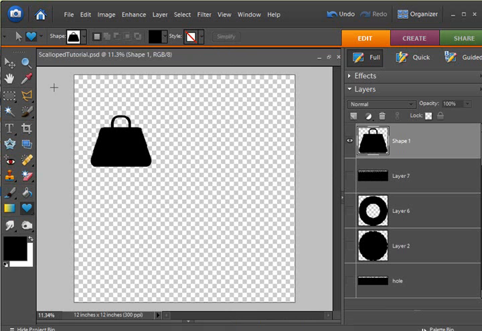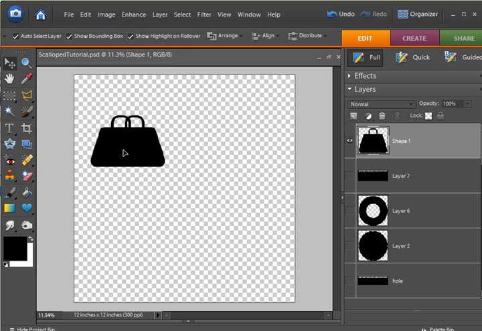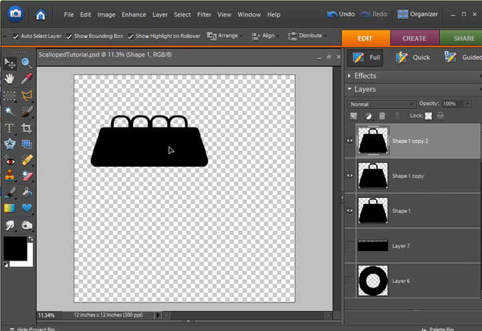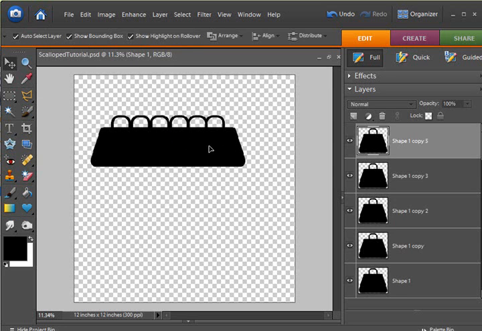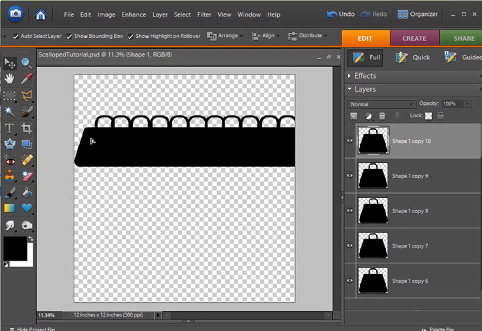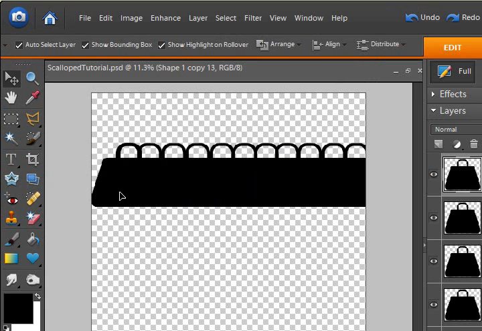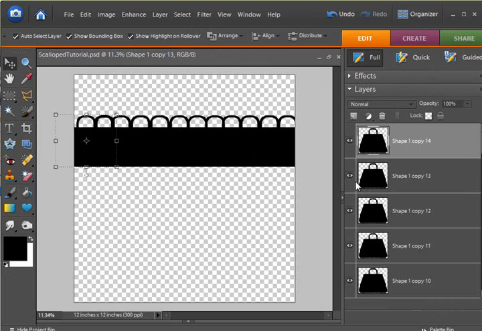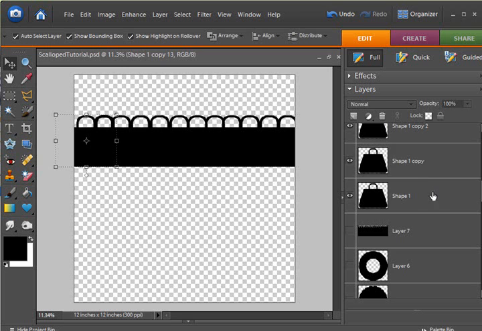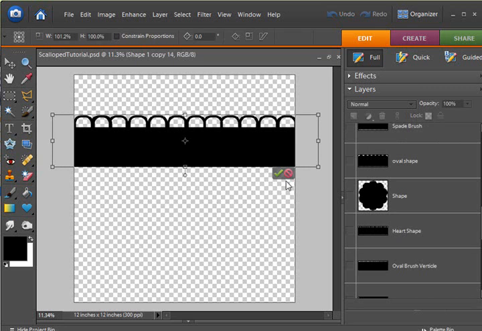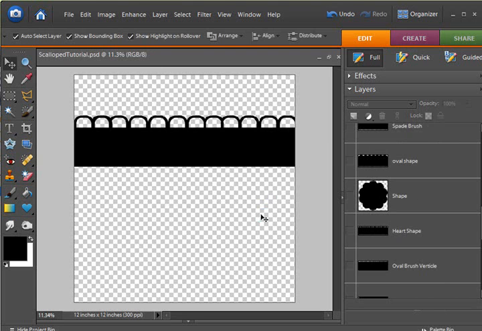And now I'm going to just see what it looks like. And there is yet another cut out shape. Drag some over here. That's not wanting to go in place there. And I'm going to link all those little purses together. Merge layers and drag this so it reaches edge to edge. And look at that. Get in there, use your imagination, and have fun.